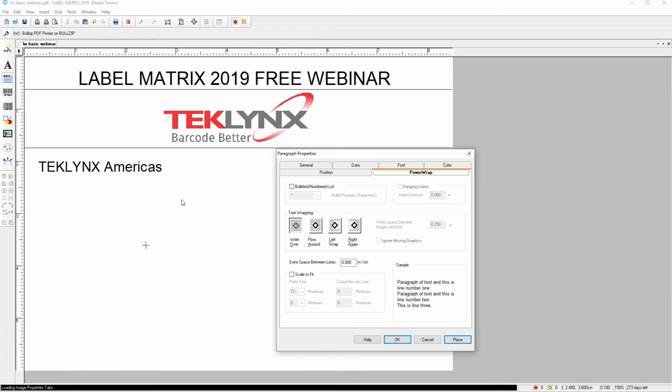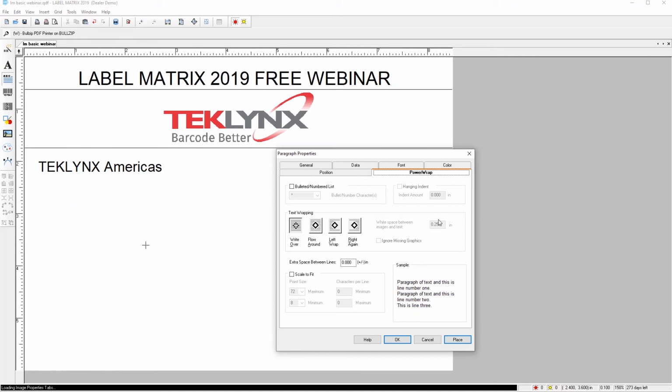Another cool feature, especially for those who are making MSDS data sheets, is let's say you have that corrosive symbol directly in the middle of your label and you want to bring the words of the cautionary tale of what that chemical or product can do if it, well, is handled poorly. And you can have the information right over the image, flow around it, or wrap to the left or the right, respectively.